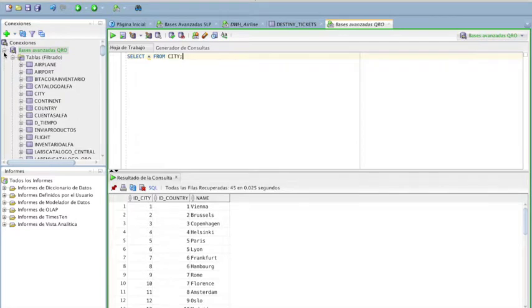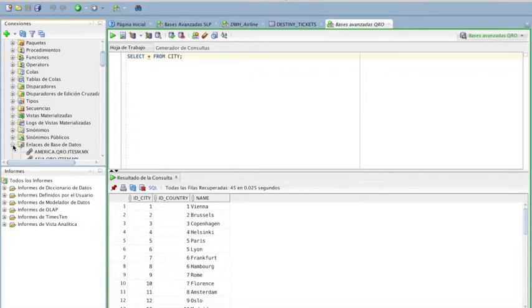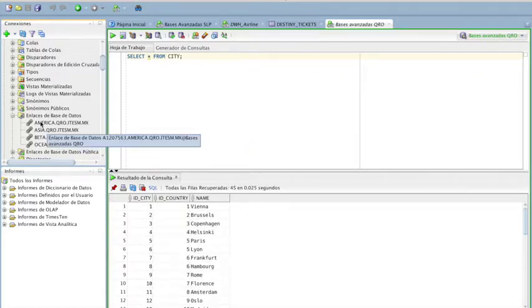Also, in that script, other things were created. For example, the database links. This is how the distributed databases work. So I have a database link to another database that is in another server, and I can access it.